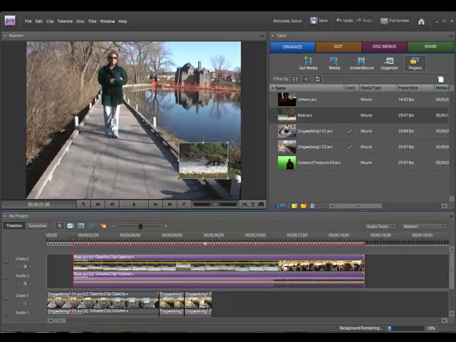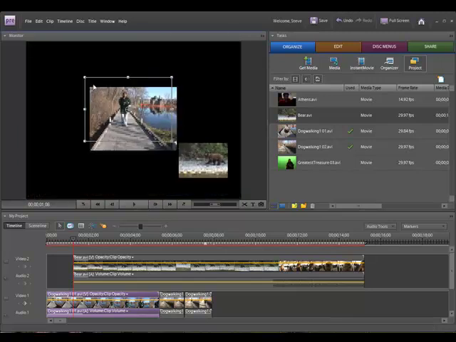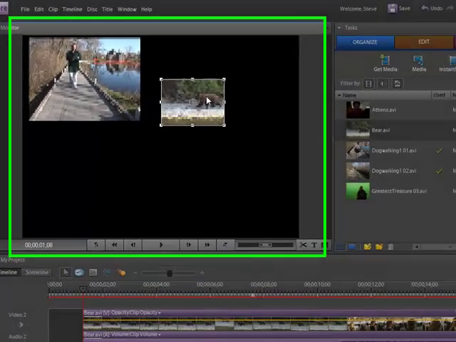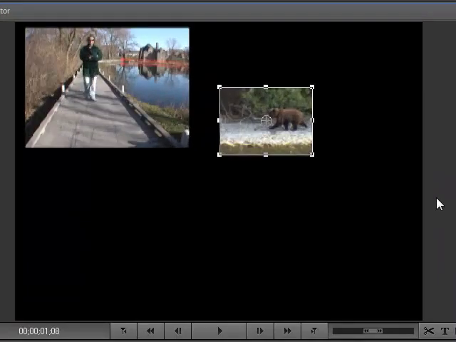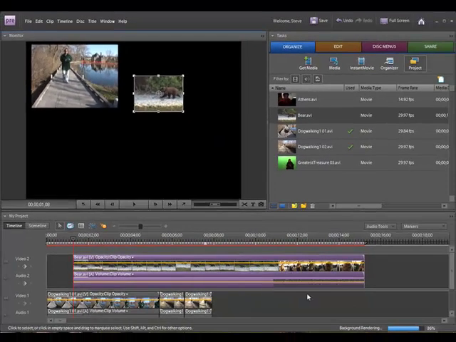So again, if you had lots of video tracks filled with pictures and each one of them was sized, as I could size this picture and position it around, by stacking several of these, I can create a grid of images. I could create what we call the Brady Bunch grid, where we've got like 9 different images in sort of a tic-tac-toe pattern. You can do that by stacking video track on top of video track on top of video track. That's one great advantage of using the timeline. Actually, another great advantage of using the timeline mode rather than Sceneline. See, it opens up a lot of opportunities for you.